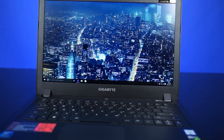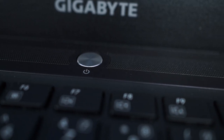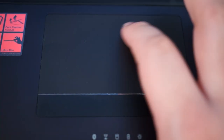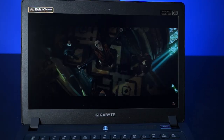Opening up the P34, you're greeted with an IPS 2560 by 1440 screen. Just above the screen you'll find the webcam, and the power button is dead center just above the keyboard. The keyboard offers two levels of brightness for when you need some backlighting. The trackpad is separate from the left and right click buttons, and the P34 has two 1.5-watt speakers that provide adequate loudness for music or videos.